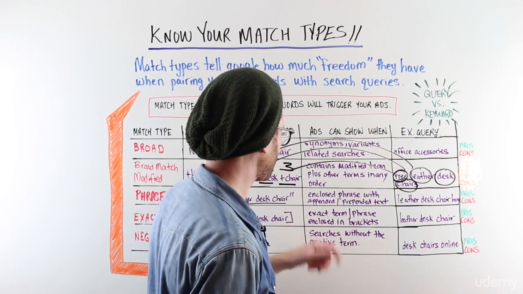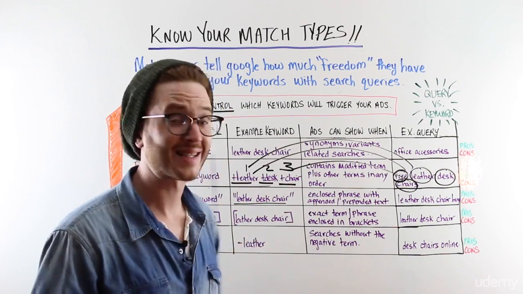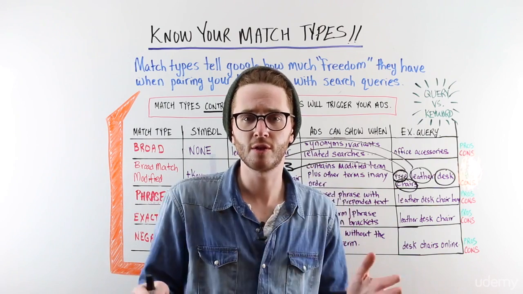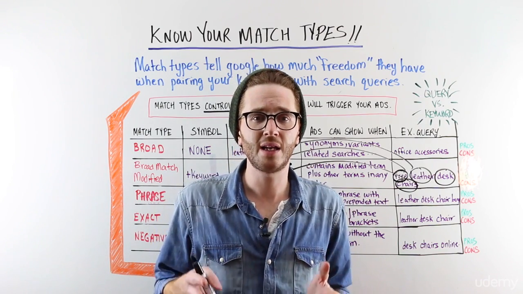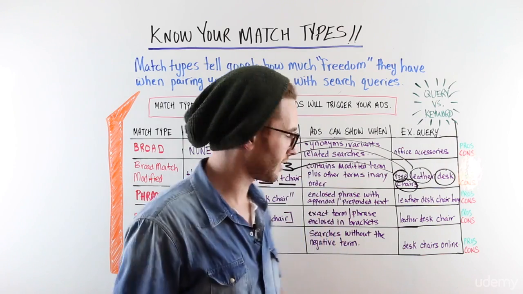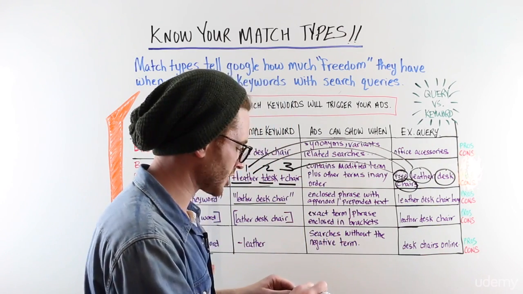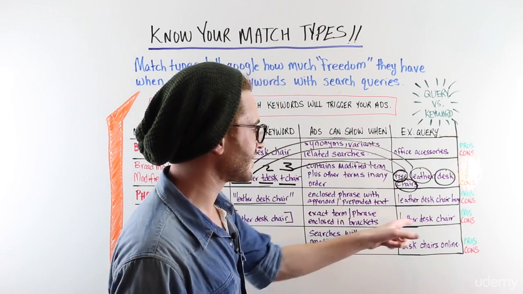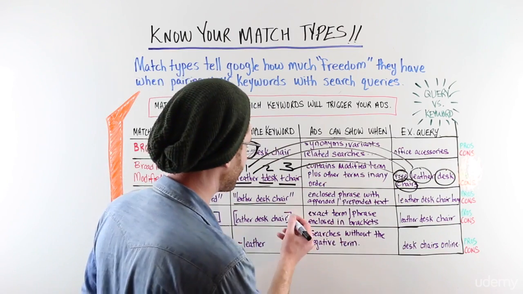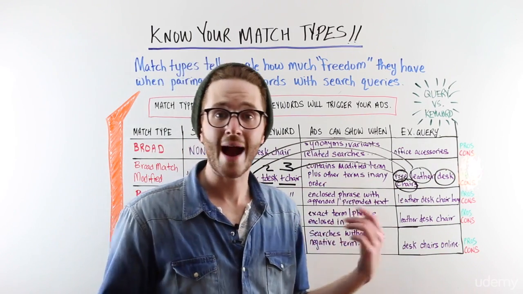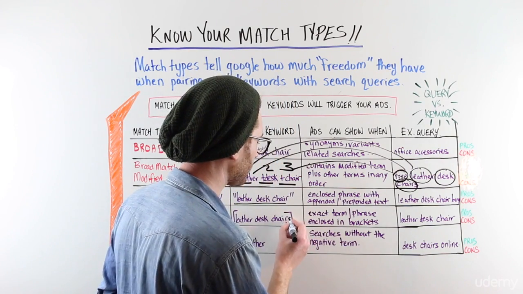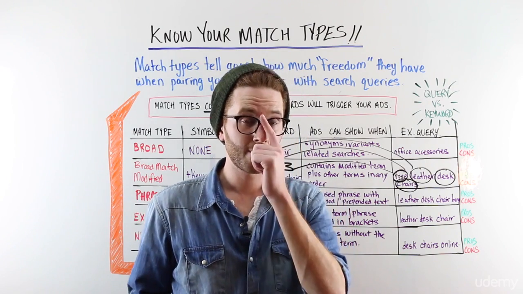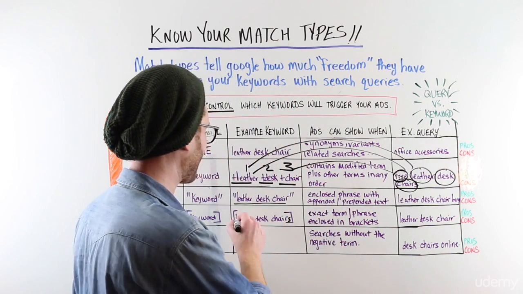Exact match keywords must include the exact term and phrase that are enclosed in brackets and nothing else. So exact match keywords cannot have prepended or appended terms to your phrase. It must include whatever is in the bracket in the order that they're in the bracket, and only what's in the bracket. So we live and die by the brackets with exact match keywords. Now keep in mind, Google could still show misspellings of your word. If you have leather desk chair as an exact match and somebody types in leather desk chair, C-H-A-R-E, your ad might be eligible to show. If it's a pluralization of a word, if somebody types in leather desk chairs and your keyword was leather desk chair, your ad might show. So keep that in mind as well, but they have to include leather desk chair.